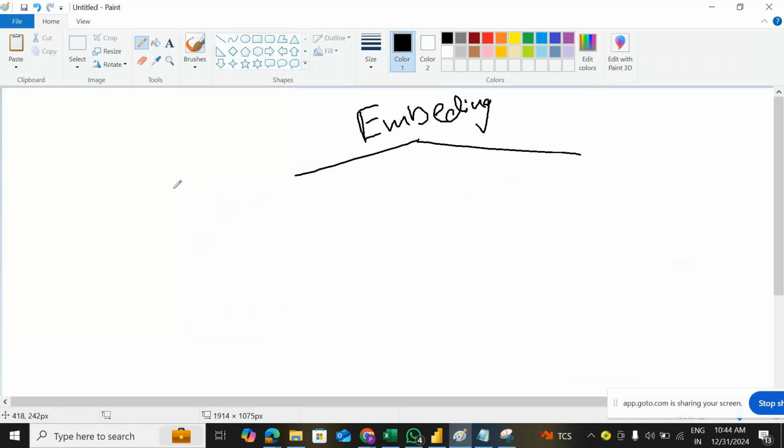Two types. One is the embedding option, which is available only for report embedding. You can call it report embedding, which means that in Power BI, at the report level, you are going to see an option called embed.